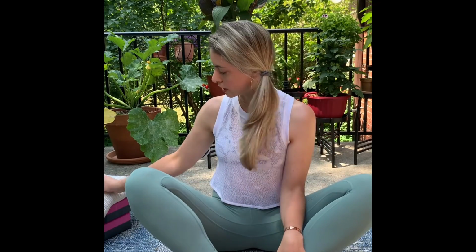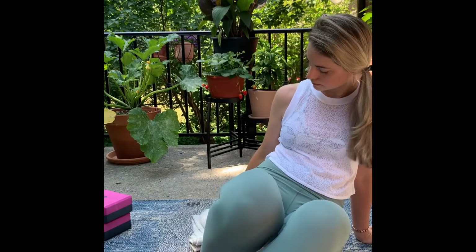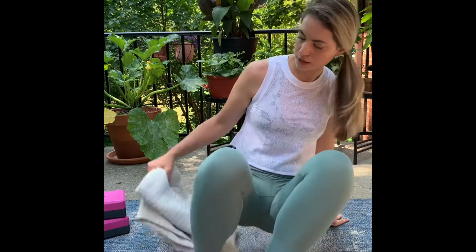You may also find that sitting on a blanket helps relieve any of the strain of having the knees out to the side. And you could also use your yoga blocks, and you can sit on them. You can sit on it this way or this way, whatever works well for you. So I'm going to remove my blanket.